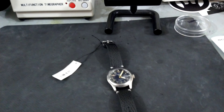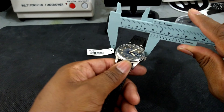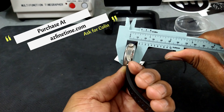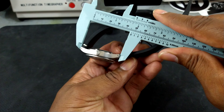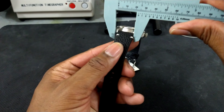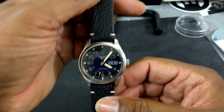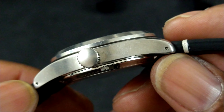Let's look at the measurements, because this is going to fit everybody. The case size is right around 38mm, which is perfect for most wrists. It's not that thick — about 13 millimeters — and the lug-to-lug comes in at about 47mm. You have a 20mm strap width, which is guaranteed to make this a strap monster. There's no signed crown, but you do get drilled lugs.